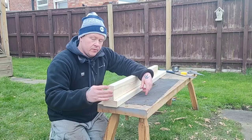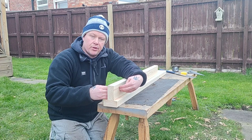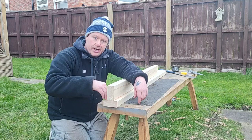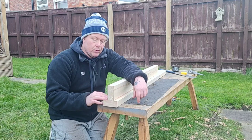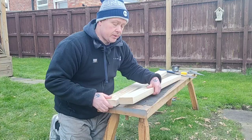The T section actually has kind of a tenon on the end of it, and this is to house the two legs. So basically I'm going to be butting against end grain, which is going to add strength, and then the end grain of the leg is going to be hitting against the underside of the T section. So before I glue this up, it makes sense for me to remove one cheek and remove the other cheek, both sides, and then get it glued up. So that's what I'm going to do next.